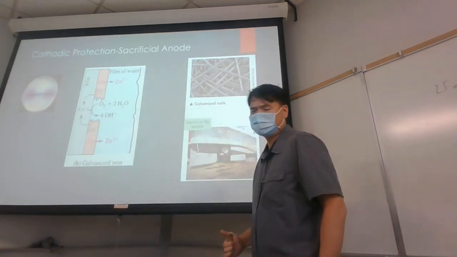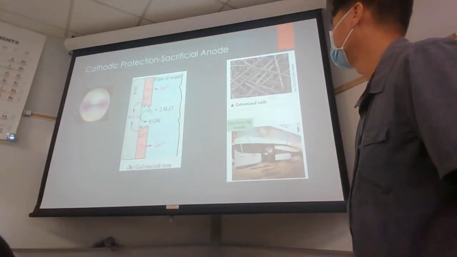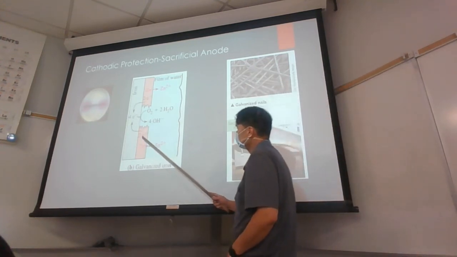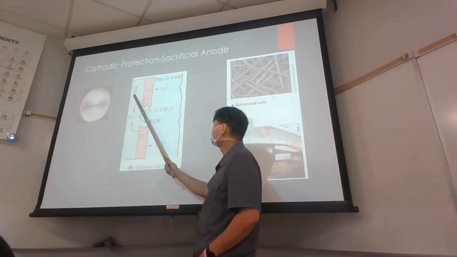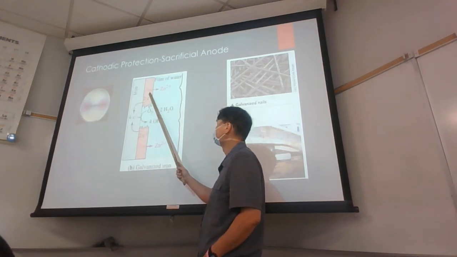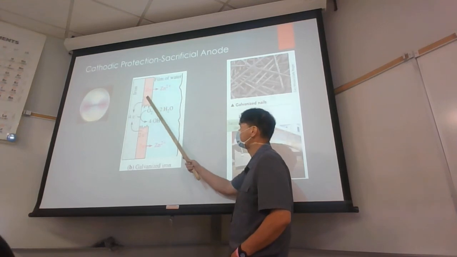So we try to prevent corrosion. One of the ways of preventing corrosion is by galvanizing iron. So this is galvanized iron here. Galvanized iron is just putting it into electrical contact with zinc. Now, the oxidation potential of iron is less than the oxidation potential of zinc. And so what's easiest to oxidize? Whatever has the highest oxidation potential, in this case zinc.